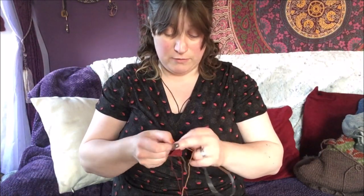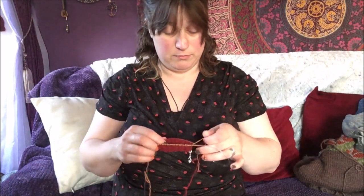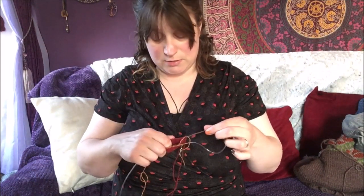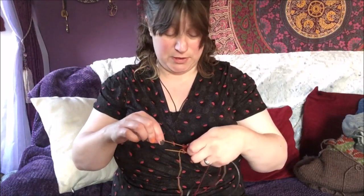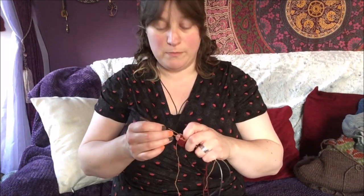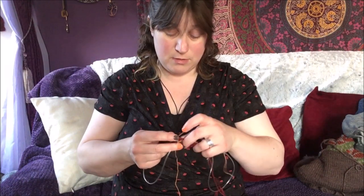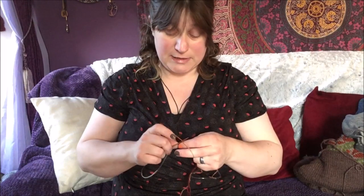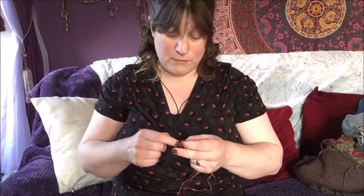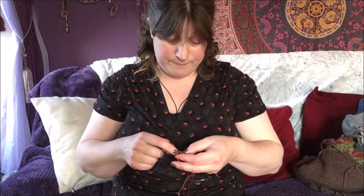This is Hulse Super Soft, and it plumps up, apparently. It's the first time I've actually used it. I have got some more in stash, but it's the first time I've actually knit with it. And it's supposed to plump up and kind of bloom. But it's quite fine. Definitely a light fingering. And I'm knitting these on 2mm, like I said, so it's a bit more fiddly because lately I've been knitting on chunkier needles.